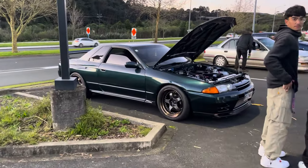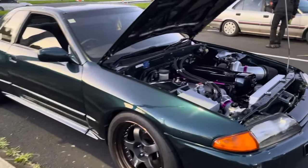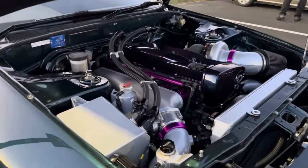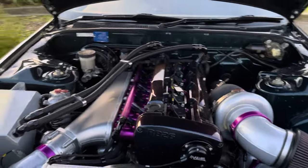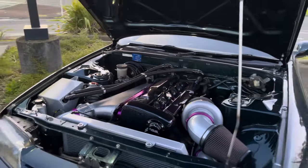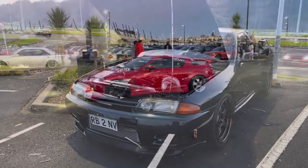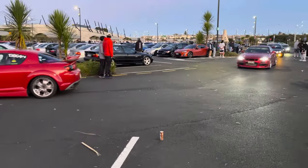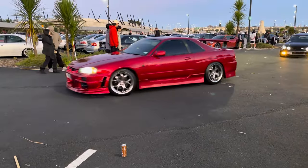Got this super serious R32 GTR here - love it in the green. This sounded absolutely mental rolling in, big turbo setup, what an engine. We've seen this car plenty of times before down at GDR Festival - super epic car. The event's really started to fill out now with crazy cars everywhere, and a big power R34 rolling in.